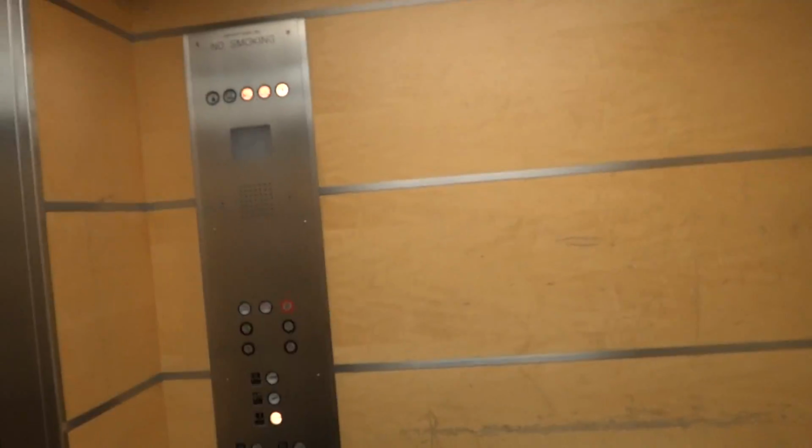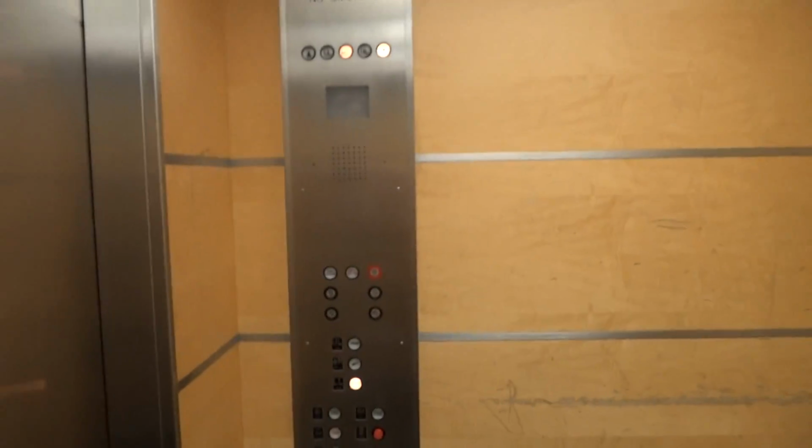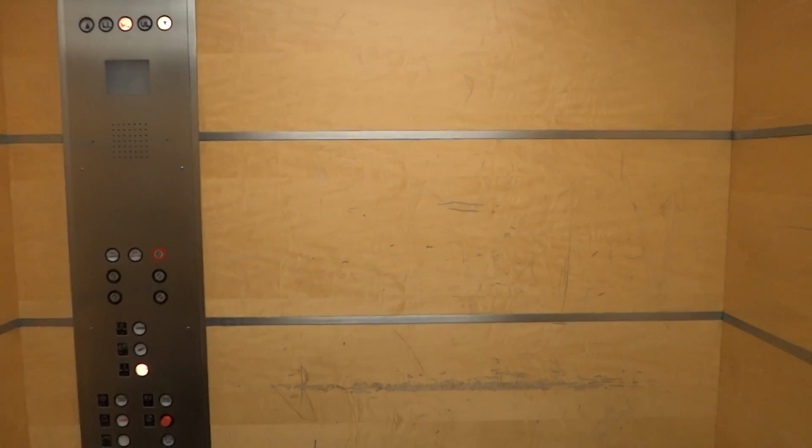Right back to the basement. Here's the lantern. I personally believe this elevator was modernized by Mainco, but I'm not sure. And another question out there for you camera gurus, I can't get a GPS signal on this thing. How do I get one? Because I have it turned on and all I see on my screen is no GPS signal.